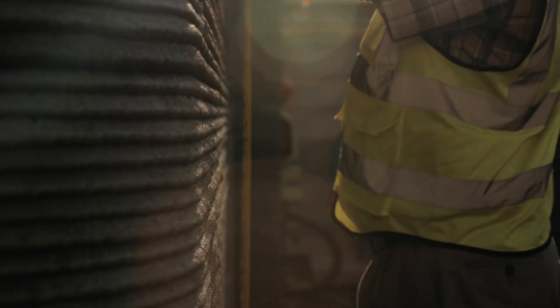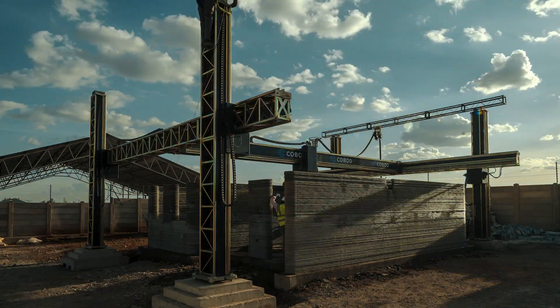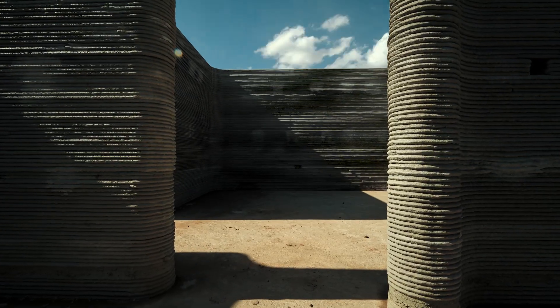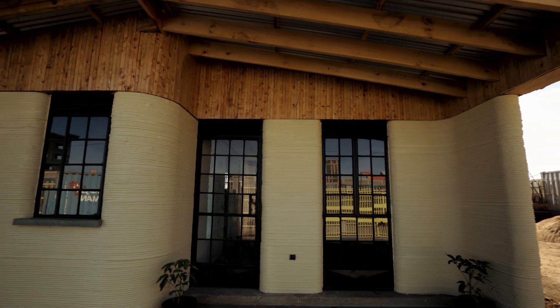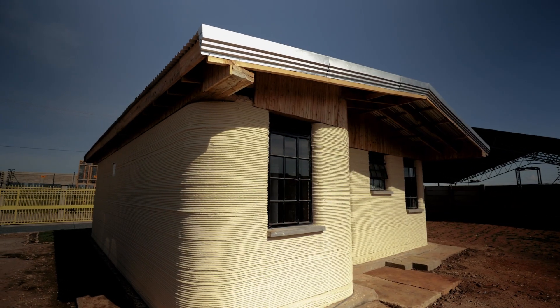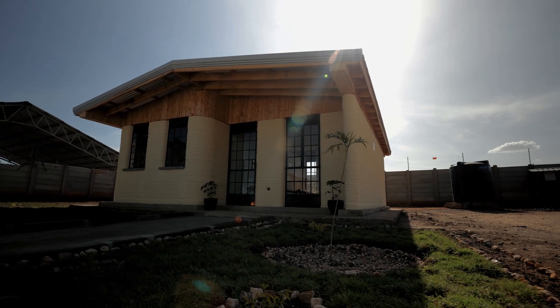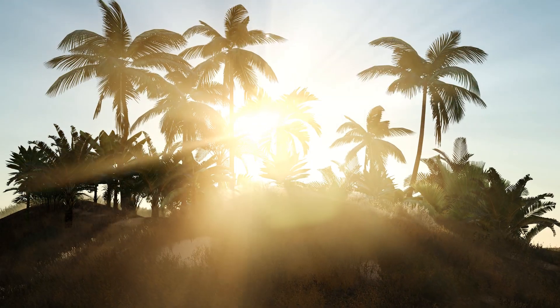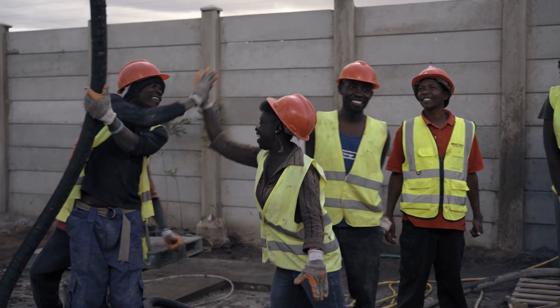This first 3D construction printed house in Kenya is only the beginning of our journey to dramatically enhance building standards on the continent, while also providing a cost-effective solution to meet the demand locally. In 2022, 14trees will be printing affordable housing units in Kilithi on the Kenyan coast, for what will become one of the largest 3D printed housing projects in the world.